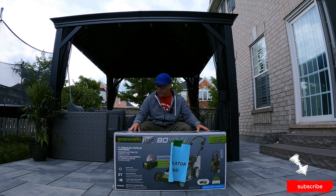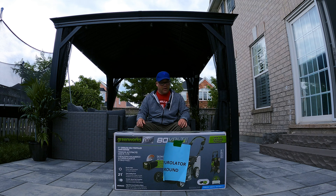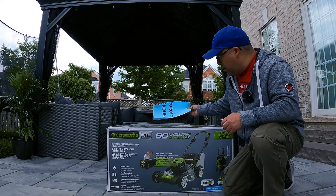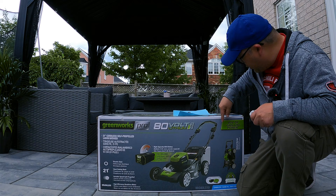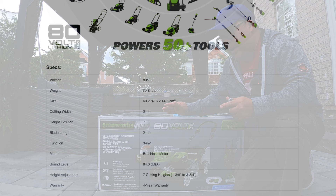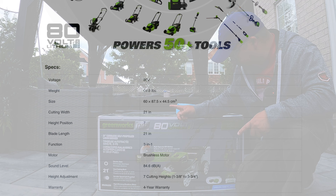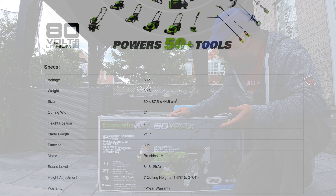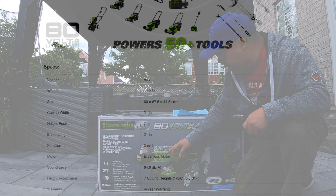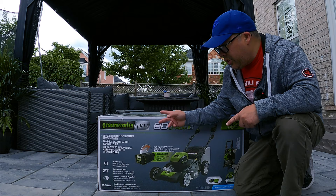I'm going to do a quick unboxing and review. This is really heavy — I think it said about 65 pounds on the shipping label. The battery is 80 volt lithium max — so it's an 80 volt architecture with fast rapid charging. It's a 21-inch mower, and it's a three-in-one: it does bagging, mulching, or side discharge. It's got adjustable height — just typical things a lot of lawnmowers do. It's a high-capacity 5 amp battery. I've got the weed trimmer version of this and the battery is a good size, so now I've got two batteries. I'm building my arsenal. It's also a brushless motor.